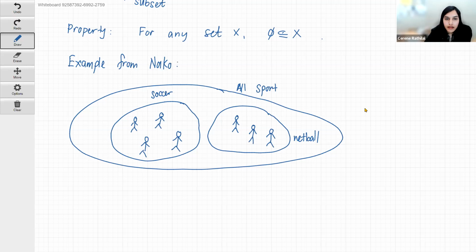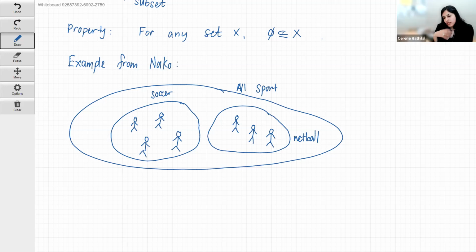And then Nako also said in the example that 2 play both. Okay, so is this an adequate description? What do you think? I think it is absolutely a very good description of a set where you create your subset out of some kind of commonality of what those people have. But Nako said 2 students play both, and we have a total of 10. I've only drawn 7 so far. Yes, I might have forgotten those 2. Yeah, there are some which play both as well.